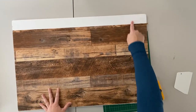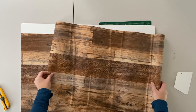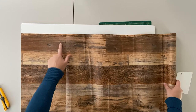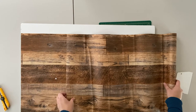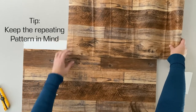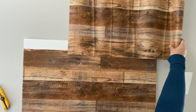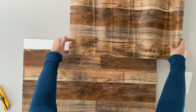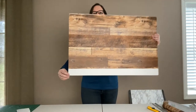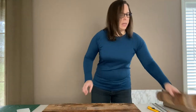So now there's just this remaining piece. Here is the piece that we just applied. I am not going to cut it from this same side because it's the same piece and will look too similar — so I'm actually going to cut it from the other side so we still have all that variation. If you have a repeating pattern like this in your background, you want to continue that pattern for the extra piece.